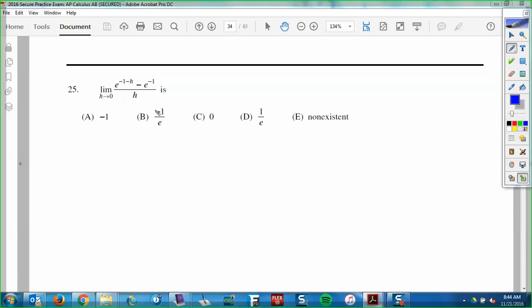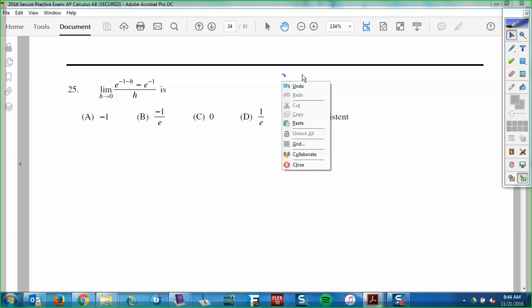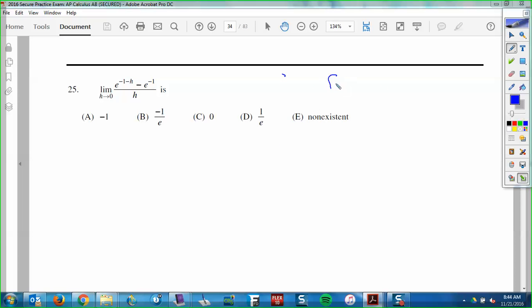You'd be going along, and trust me, this is easier now than it'll be later, because later we won't have done this for a while. But what'll happen is you'll try to plug in a 0, and you'll get 0 over 0, and you'll be going, oh my God, what do I do? I don't have a calculator. But what you have to recognize is, hey, this is just a derivative, right? That'll be the thing you'll have to recognize. You have to say, hey, that looks special. That's this, right? So what function is it? It's e to the x.